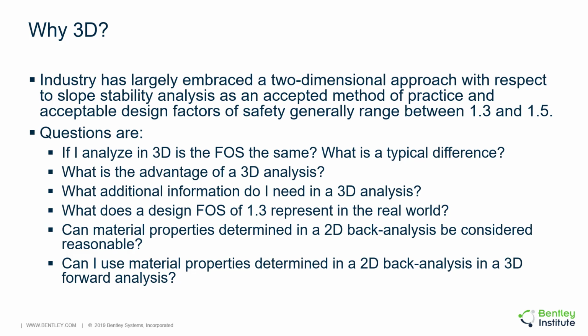Well, what if I analyze in 3D? Is the factor of safety the same? If not, what's a typical difference? What is the advantage of doing a 3D analysis? And do I need a whole bunch of additional information to do a 3D analysis? And really, how do I interpret a design factor of safety of 1.3 in the real world?